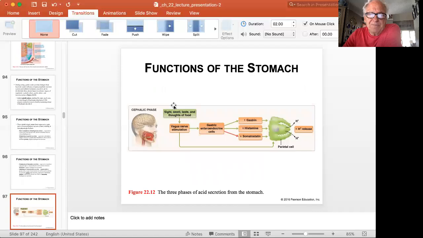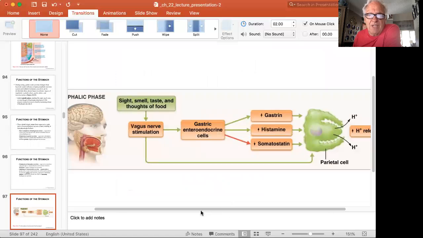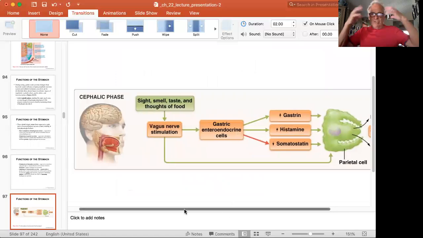Let's look at the phases here. If we look at these phases, we'll get a better understanding of what's going to cause these secretions. First of all, it's called the cephalic phase, which means it's the brain phase, okay, cephalic phase. There is some type of stimulus, the smell, thought, taste, or sight of food. This stimulates the vagus nerve in the central nervous system. The vagus nerve is a parasympathetic nerve. This nerve is one of the long reflexes that actually goes all the way down into the stomach to the parietal cells. Actually, this whole region, the gastric glands, it activates the gastric glands.